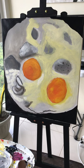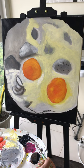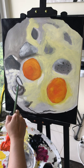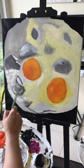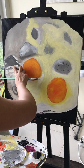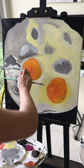All right, so now I'm gonna get my pure white. Just apply it like that. Right, and then try to use your fingers so that you get that natural effect.